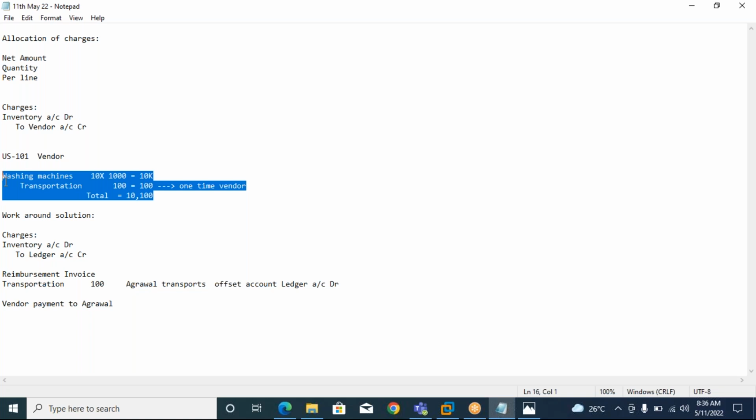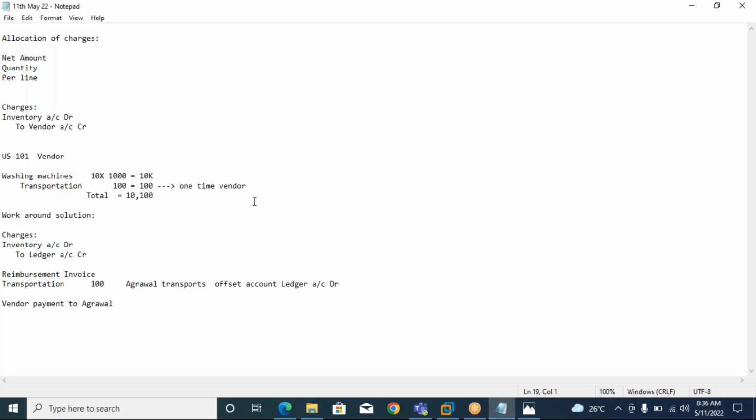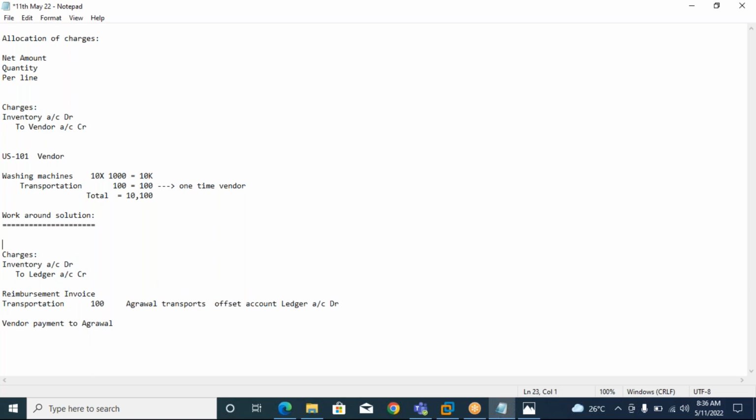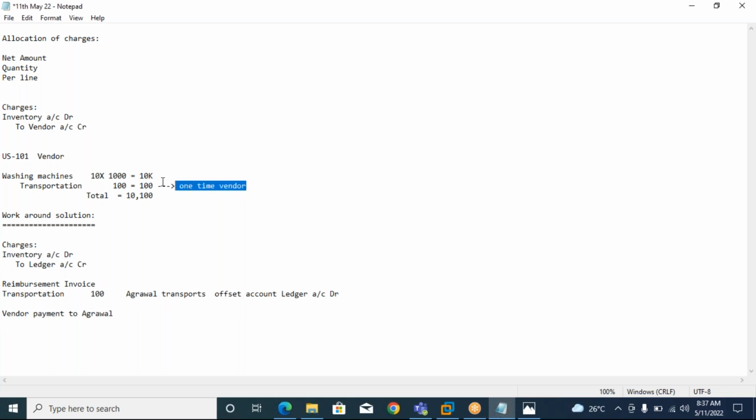Clear, everyone? In the situation I told now, we will be routing through the purchase order only. There we have to map the one-time vendor to the extent of those freight charges. Yeah, I know. That's why, as I told you in the very first, this is a workaround. This is a product limitation. I have been working in this product from AX 2009, that is, from the year 2009 onwards. From that day onwards, in every interview they ask this question: where can we map the transport vendor?